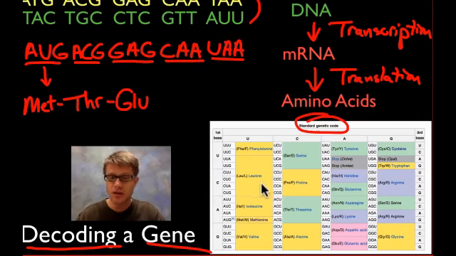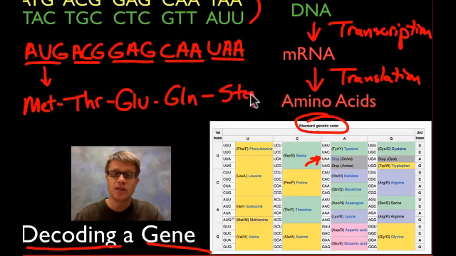If we go to the next one, it's CAA. So let's find that. CAA, that's glutamine, so that's going to be GLN. And then our last one is going to be UAA. So when I find that, you can see it's right here, UAA. That's going to be a stop sequence. And what does that mean? Well, that's the end of the gene, so that's not going to actually code for an amino acid. It'll actually put in a release factor so the whole thing can break out.